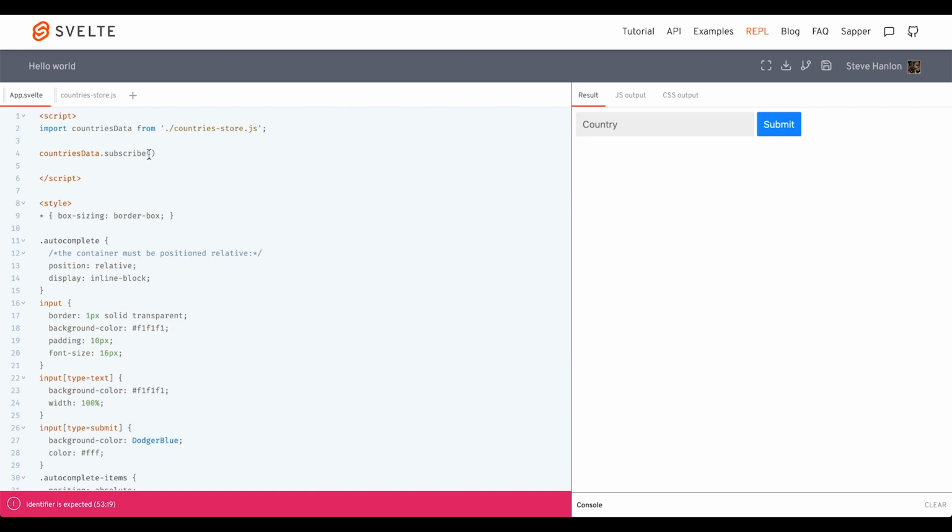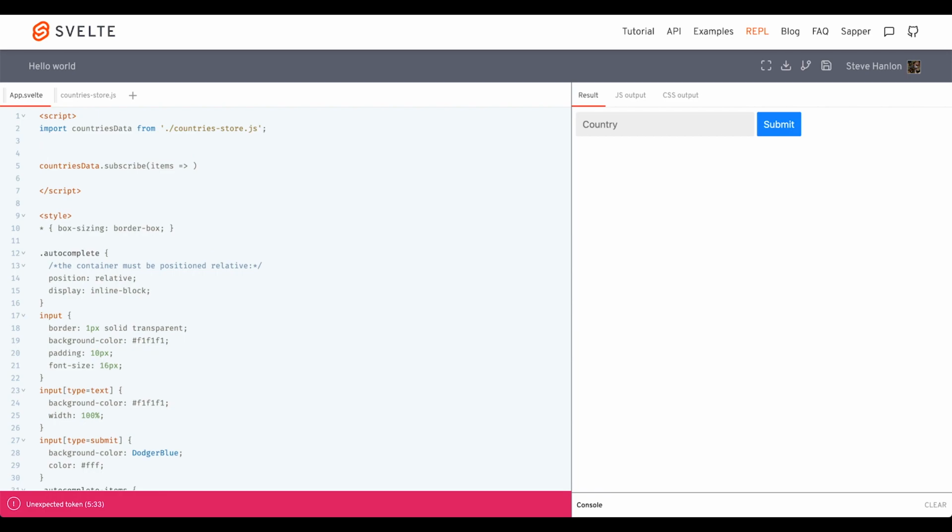Well, subscribe also returns an object, and we'll call that items. We'll set items to another variable that we'll make. Let's just call this countries. This is actually what we're going to be using in our app here. So we'll assign countries to items.